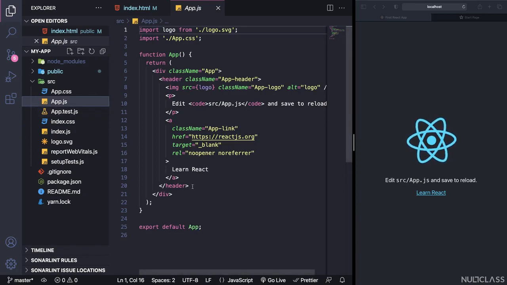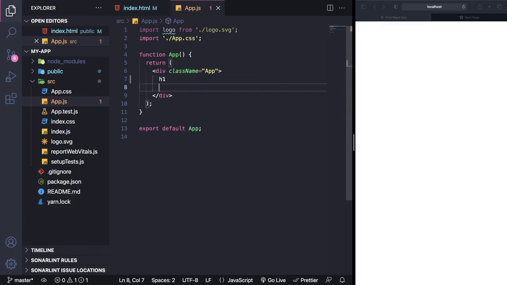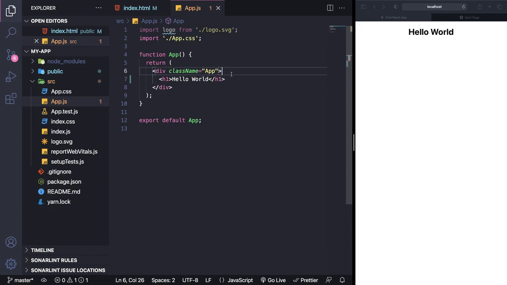Let me clear everything inside here and leave just an empty h1 tag, an h1 tag like "Hello world". You can see as soon as I enter h1 with hello world, it is reflected in the browser. So how is it done? Let me explain.